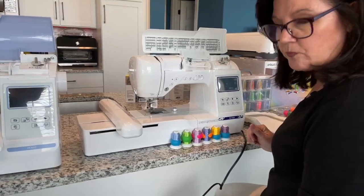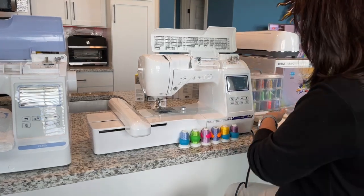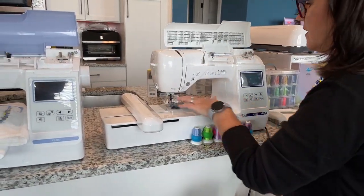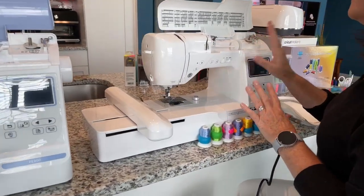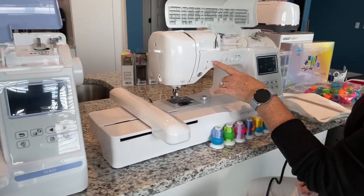Now, I've done some research on these two machines, and the embroidery functionality is almost exactly the same. Honestly, it looks exactly the same. The hoop structure is the same. It attaches to the machine the same. It looks like the bobbin is exactly the same, and the threading up at the top is, from what I can tell, the same. The only thing I see different is, I'm not sure what this button does yet.